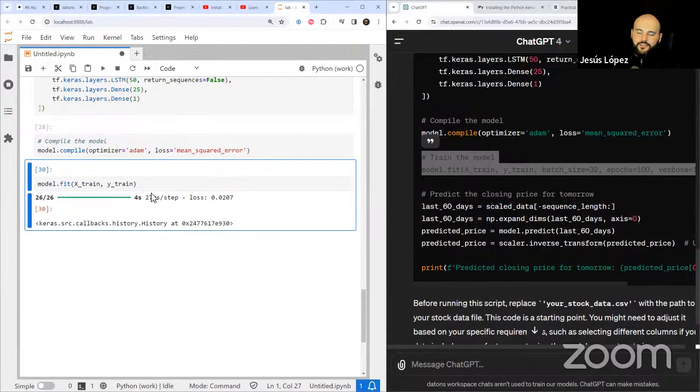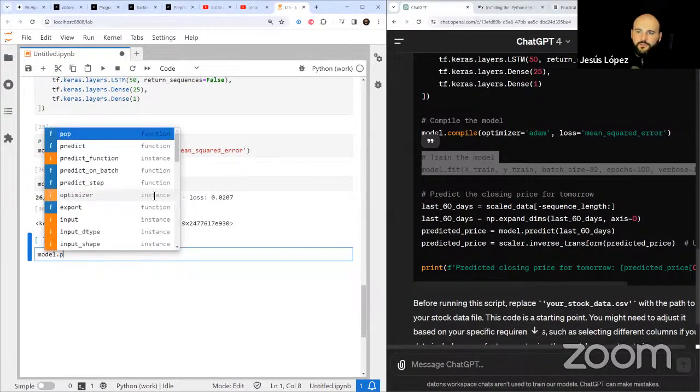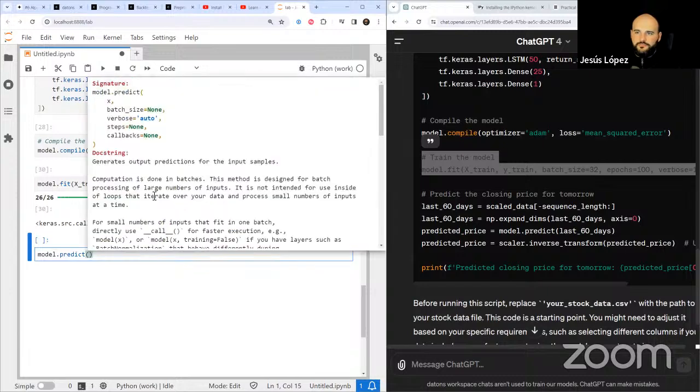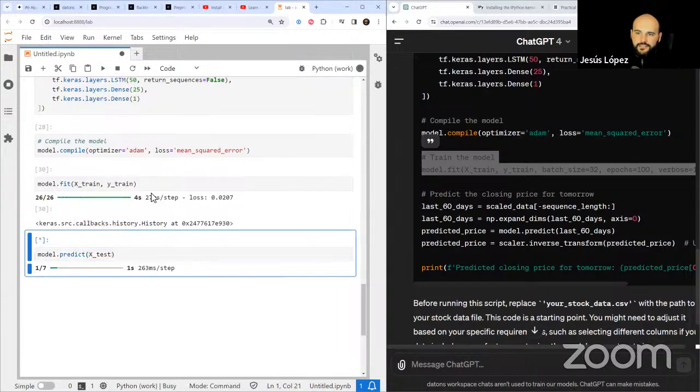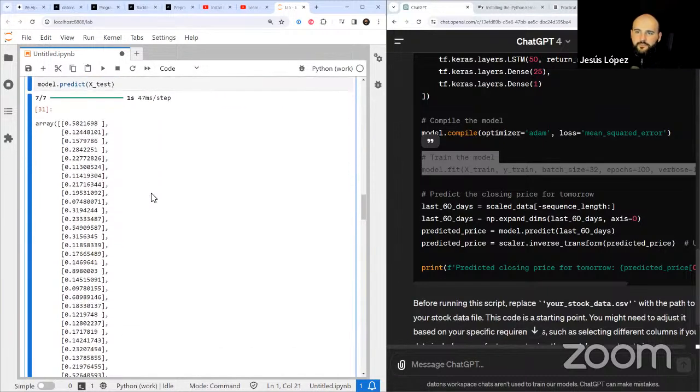But there are many things that we can improve, because if we calculate the predictions with X test, there we have them.